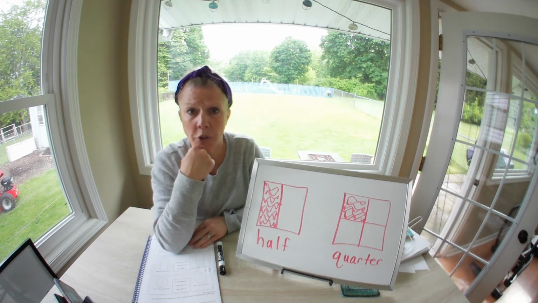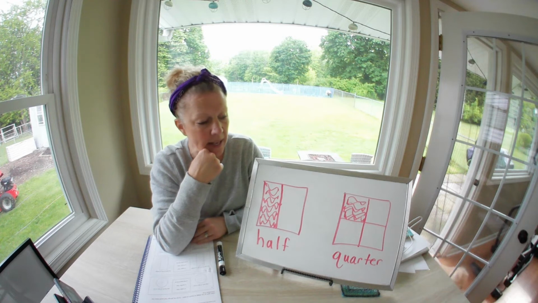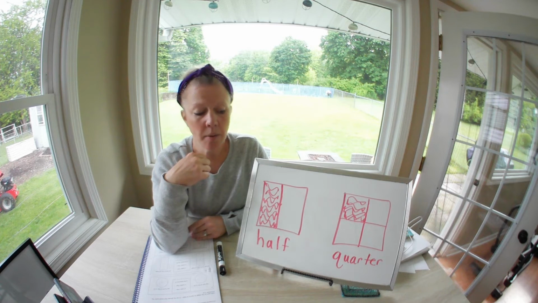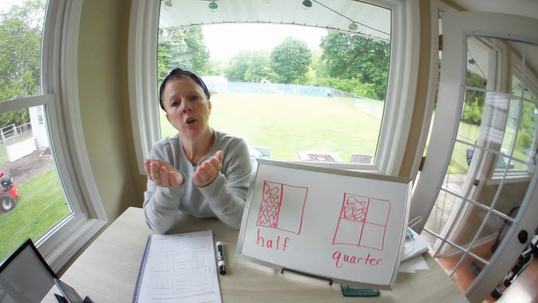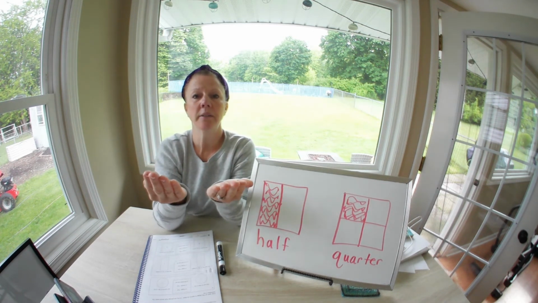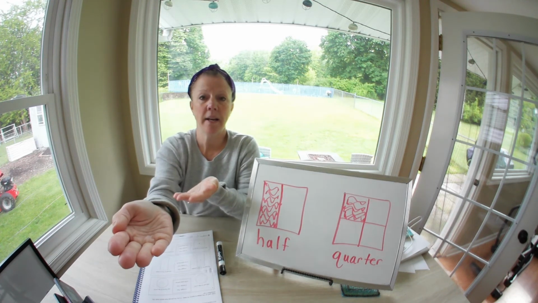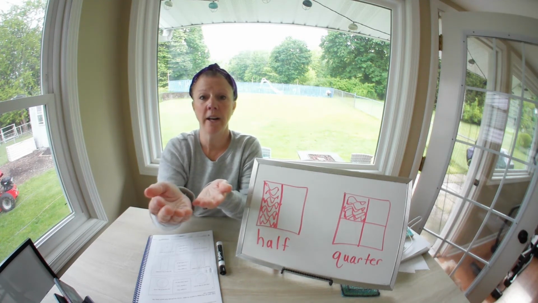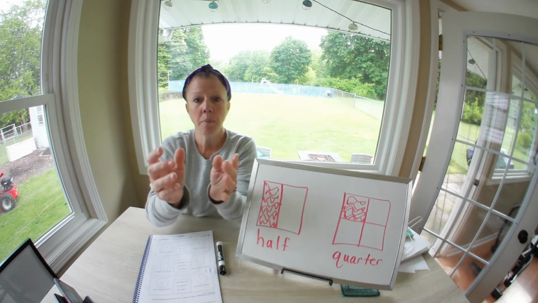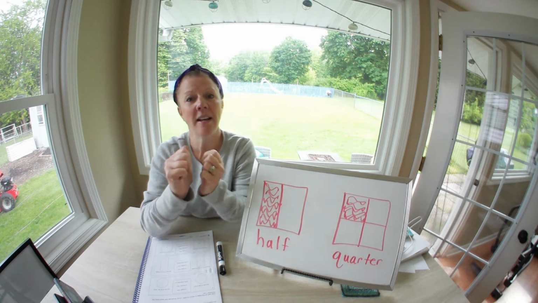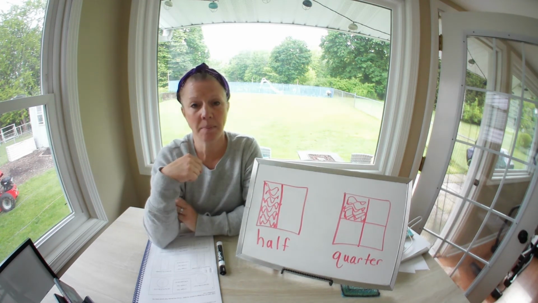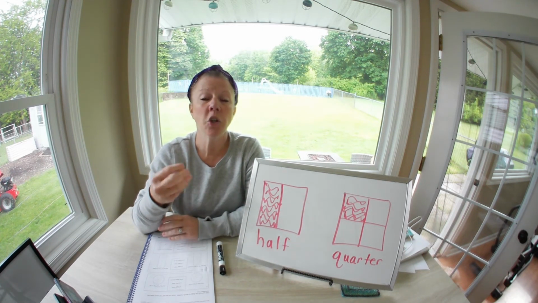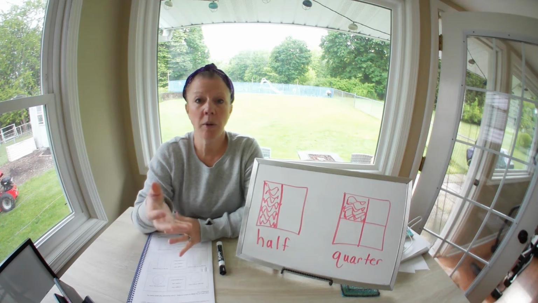What do you notice about those two? I'm hoping you're noticing that half is more than quarter, right? Because think about it, if I have a cookie and I break it in half, then I give you half and I keep half. That's a decent size. But then what happens if I have to give it to 2 more of our friends? So now I have to break it in half, but then I have to take that half and break that in half again. So my piece ends up this big. So that's what it looks like here. Today you're going to be looking at which one is bigger, which one is smaller.